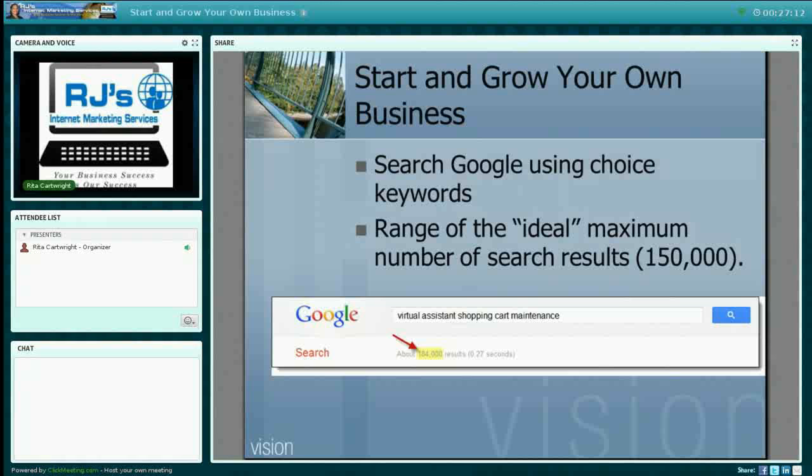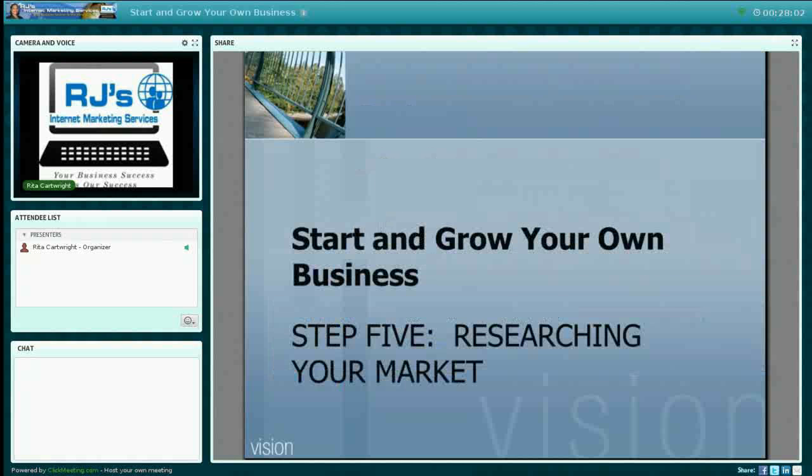And so we'll get to that in Module 4 when we discuss marketing strategies to attract your targeted clients and customers. And so once you've got your service business idea narrowed down to a viable range, it's time to look at what makes your business different. And for that, it's best to find out what your clients are asking for and are not getting. You can research that in a number of ways. And that brings us to our fifth and final step in Module 1 when identifying your money making business idea, researching your market.